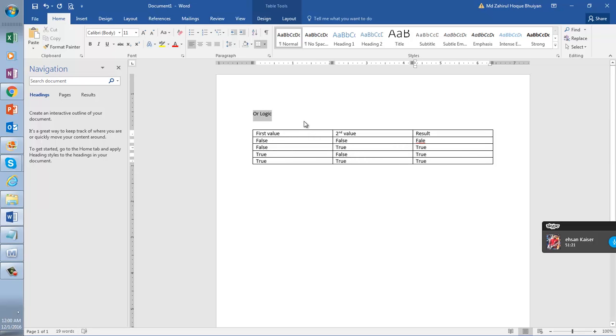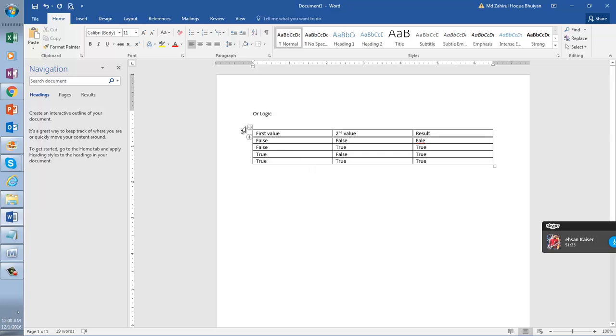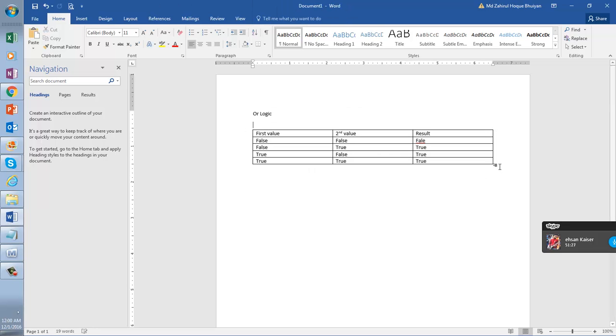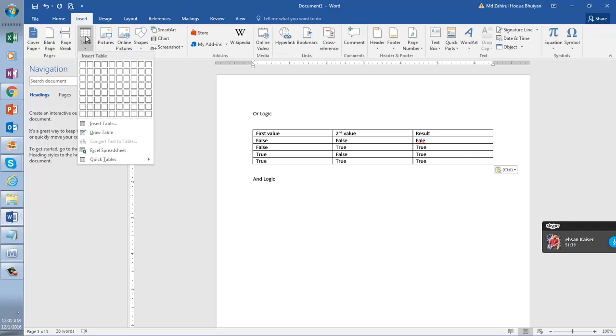Then let me put another thing. Now I'm going to insert another table.